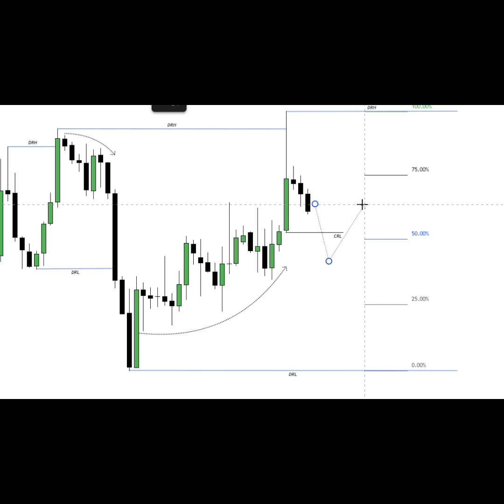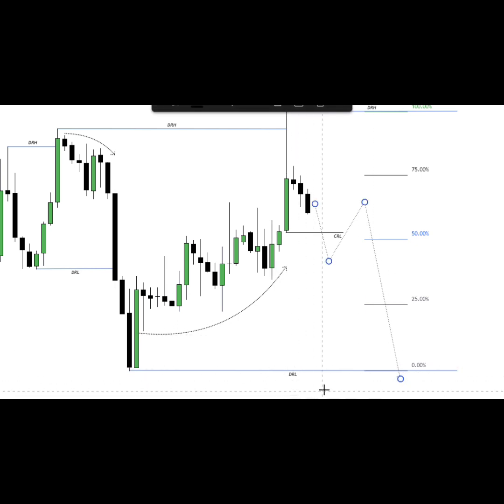Remember, in the premium we look for selling opportunities. So I'm looking for price to come back into the premium and give us those selling opportunities, to sweep all these liquidities, these lows that have been generated down right about here, and also potentially price will come back to the daily range low, right?